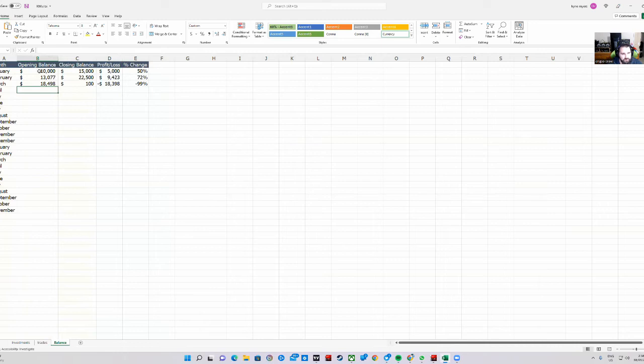So every month, January, put the opening and the closing balance. That's the profit, 50% change. February, okay, 13,000, because everyone took out all the additional money. So whatever's remaining, we put the remainder in there. And then this is the closing balance for the next month with the profit, 72%. People took out their money. That's the remainder amount. And then closing balance, $100 because we lost $18,000. So 99% down. But that's a big exaggeration.